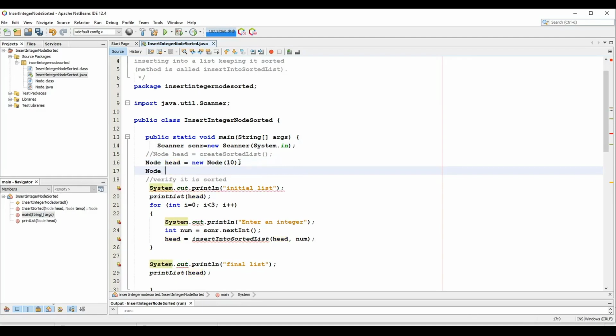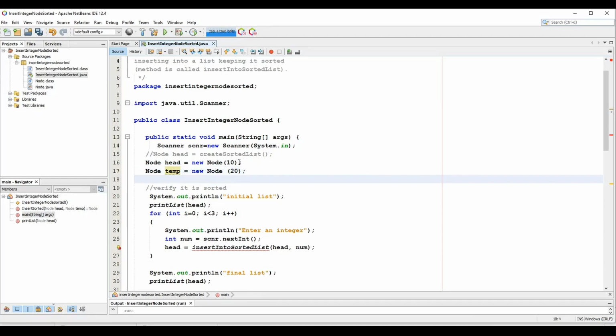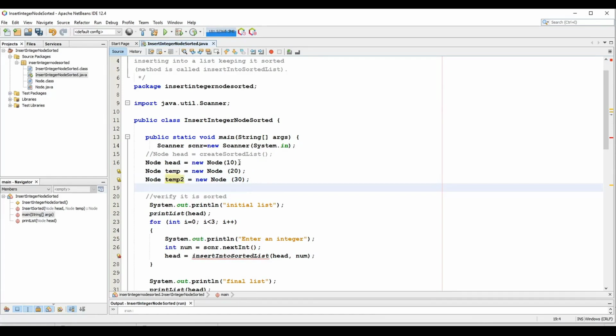Then I'll make another one, temp equals new node. I'll put a 20 in it. I can make another one, temp2, put a 30 in it. Now all I have to do is hook these all up.